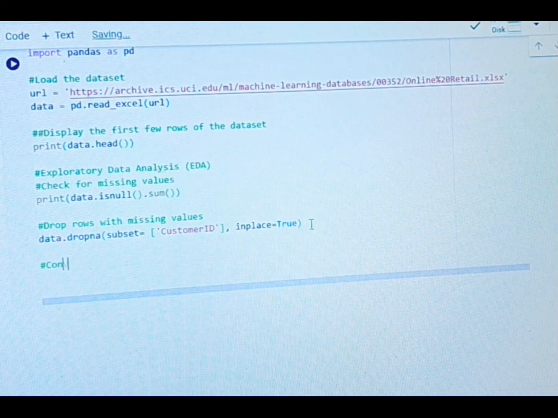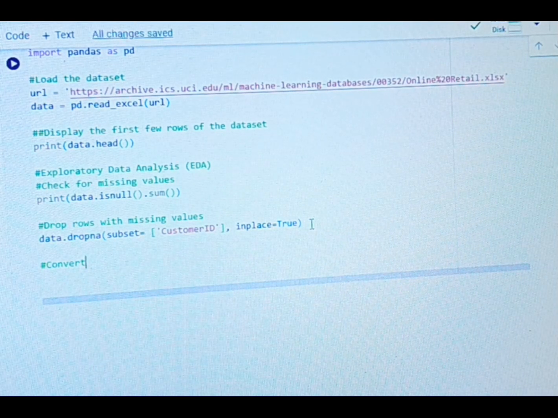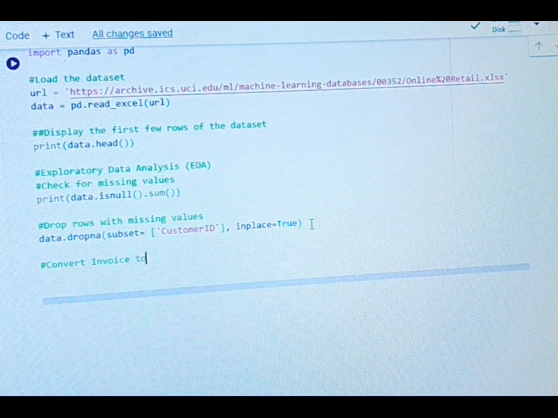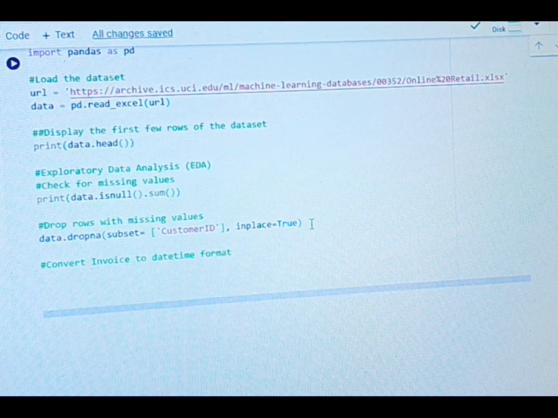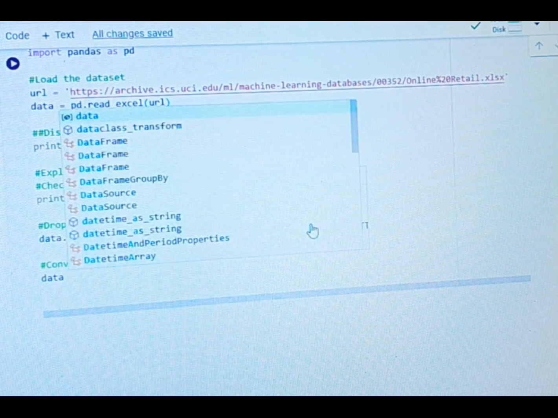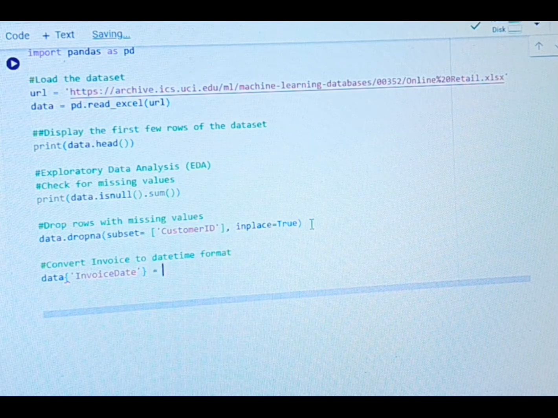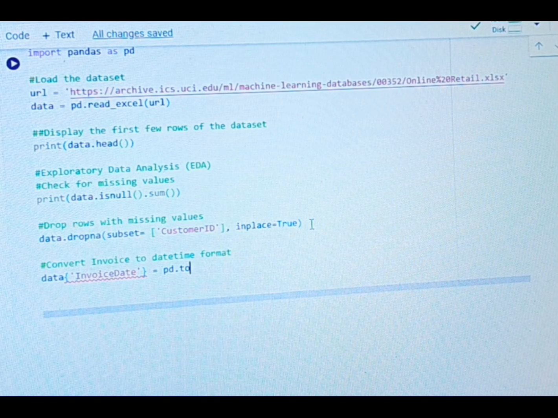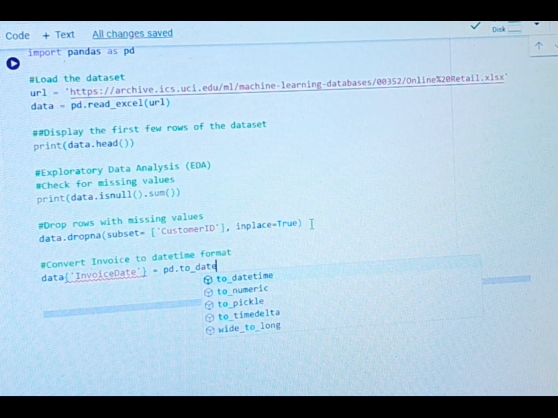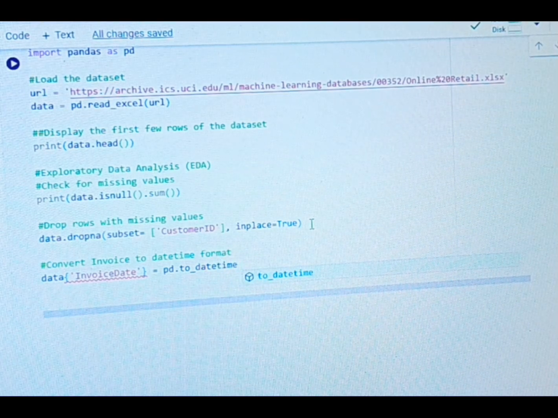Then we want to convert InvoiceDate to datetime, and this is how we do it: data InvoiceDate equal pd.to_datetime.